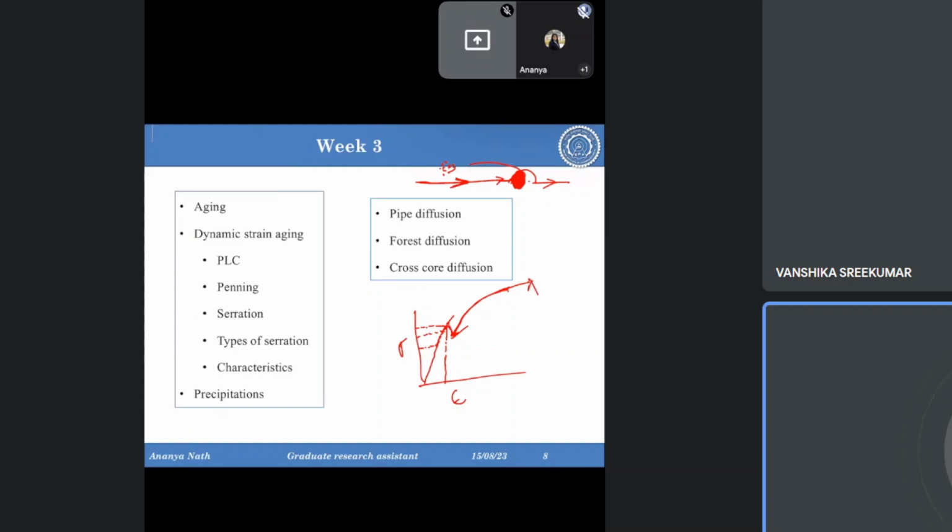In a ductile material, if we are going for any tensile test, at this position we are applying some tensile force onto it, and some strain is increasing with time. So always remember, we apply the strain in the material, which results in the stress inside the material. That's why the strain is on the x-axis and the stress is on the y-axis.